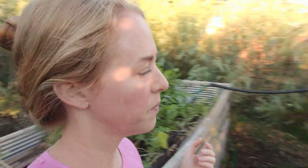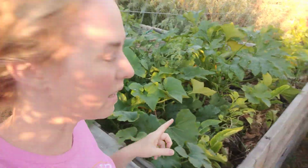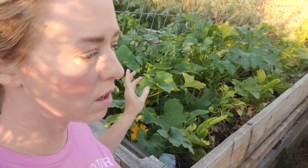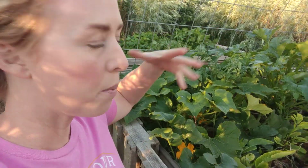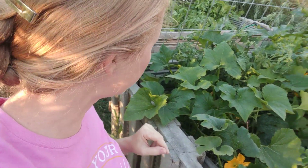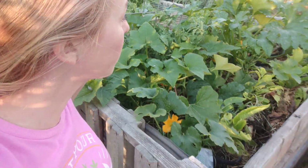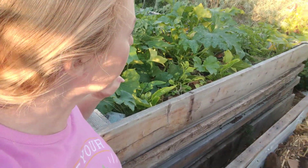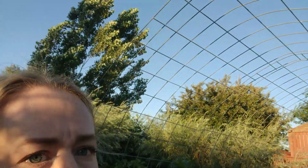But I do really need to see how these are blocking the sun so that these guys aren't getting sun early enough. So I came in and I weeded out a lot of the volunteer tomatoes and the volunteer squash so that we opened it up and gave it more oxygen because I don't want it to mildew. It did rain last night, but we do have squash in here. We have summer squash and tomatoes and peppers. And then here I planted a whole bunch more greens.